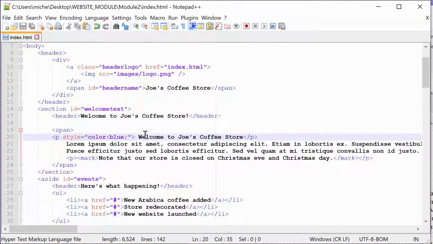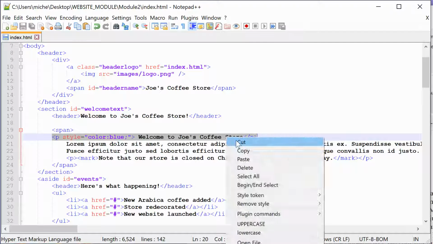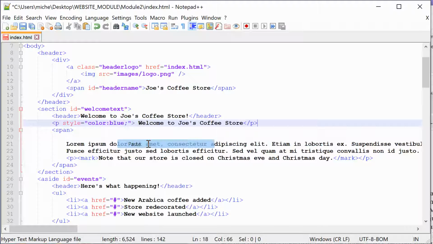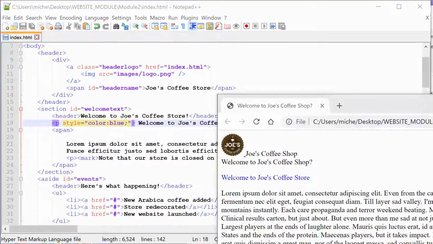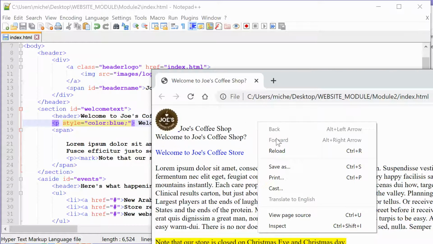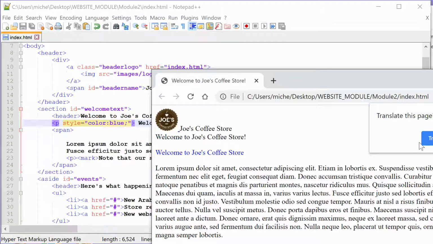Okay, I'm not 100% sure what just happened there, but I did take it out of the span and put it back into the body. I just have no idea because suddenly it started to work. But what we're doing is we're changing the font in the paragraph to blue. So this is where it worked outside the span, and again that's now inside the span and it works fine.